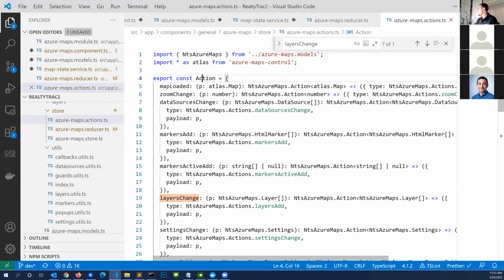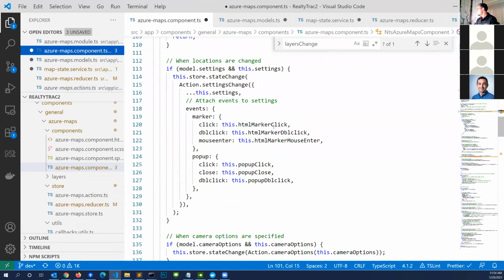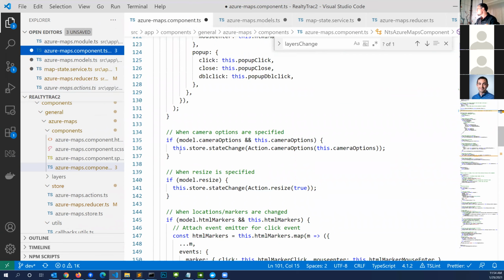If you use action.mapLoaded, this action is going to require you to pass it the correct data. Let's see what that looks like. Here's an example. If I want to change the camera on the map, so the user clicks zoom or clicks the button, I want to change the camera.